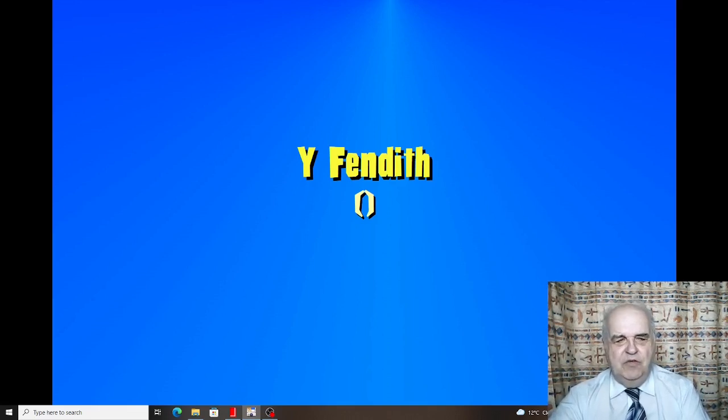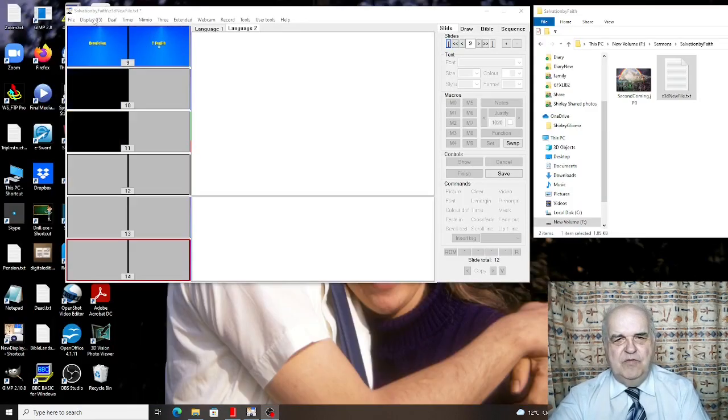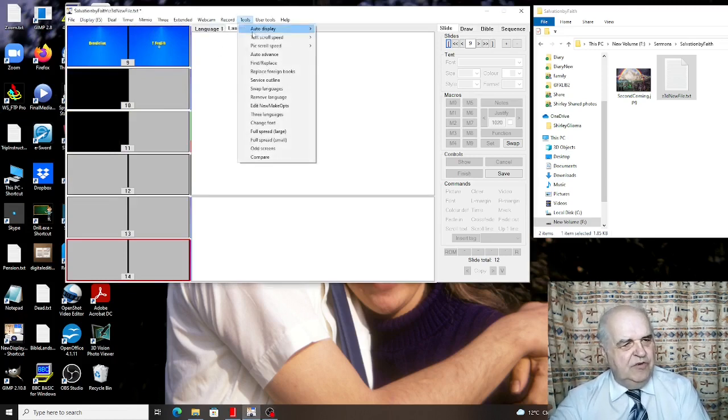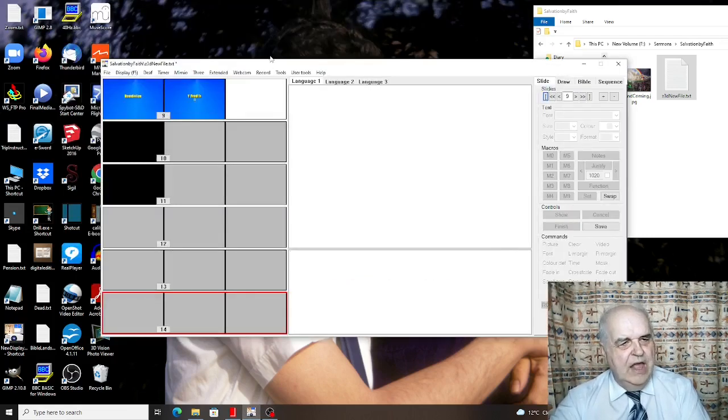know the language. If you don't, then of course you'll have to get someone else to do it for you. There is a facility to using Tools to have a third language, three languages. Unfortunately, most laptops don't have the ability to use three screens. So that's why the default is two. If you have a desktop computer in your church, you can use a third language, provided you have the necessary equipment to project it.